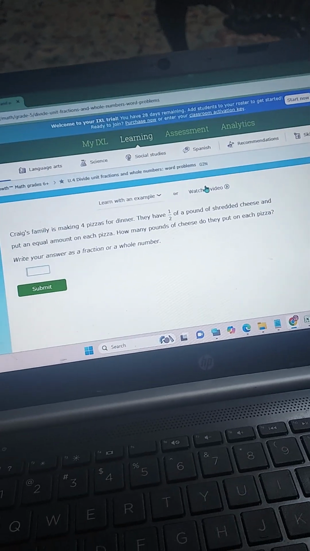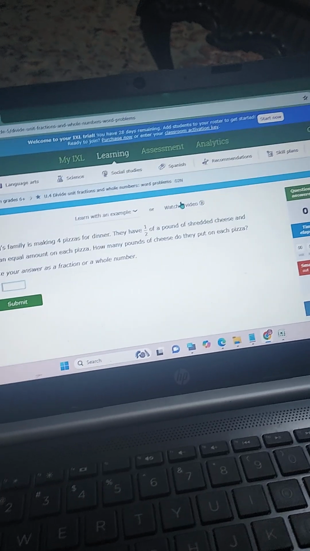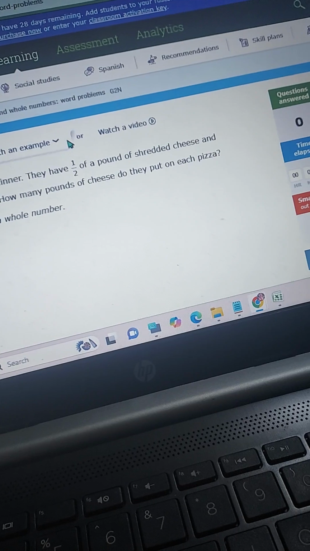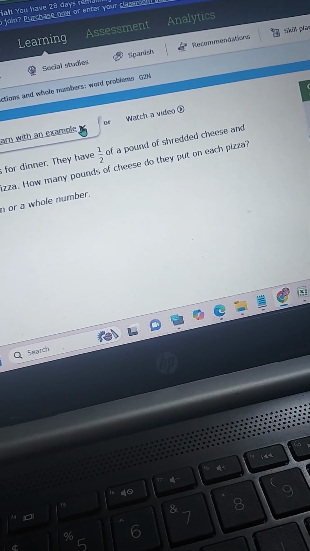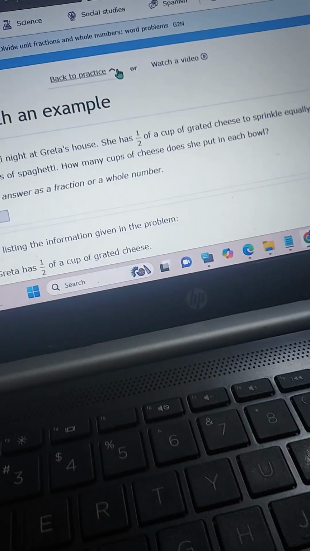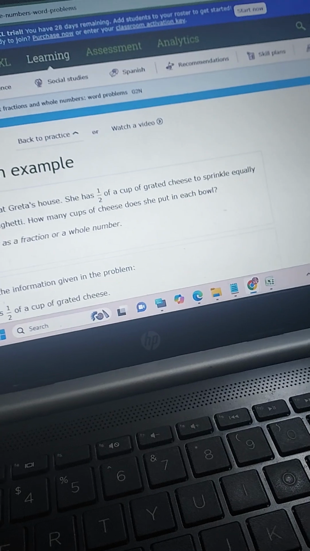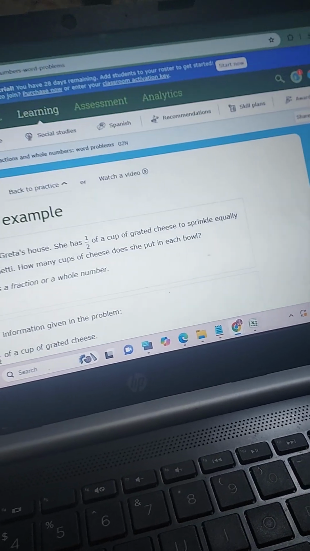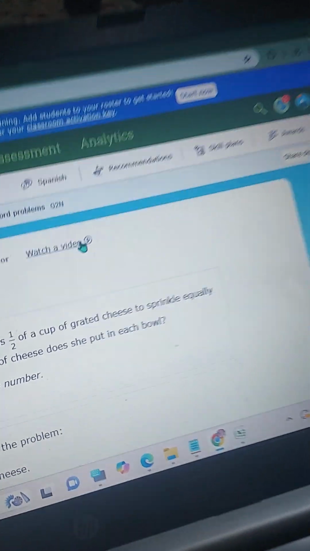The nice thing about any skill set you open is that they provide examples and a video to explain to the students before starting the practice. So that's helpful for the students to learn about the skill set before starting to practice it.